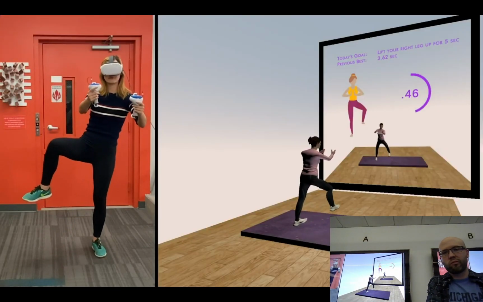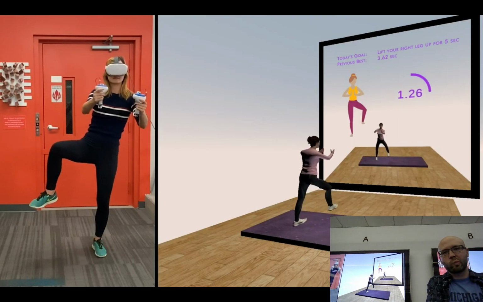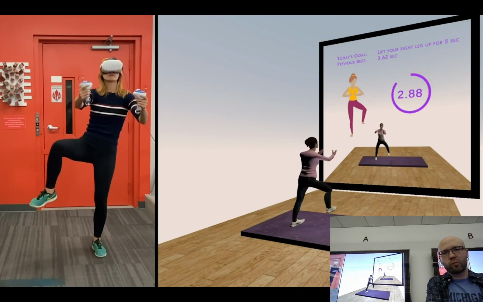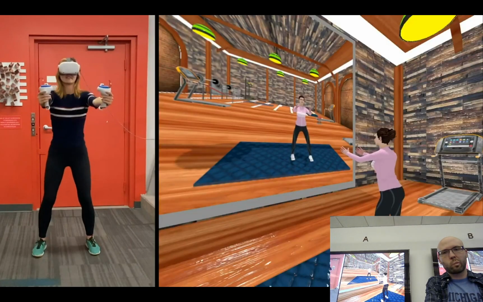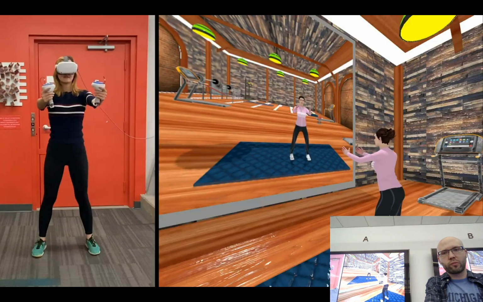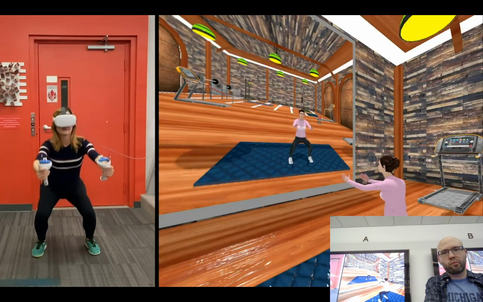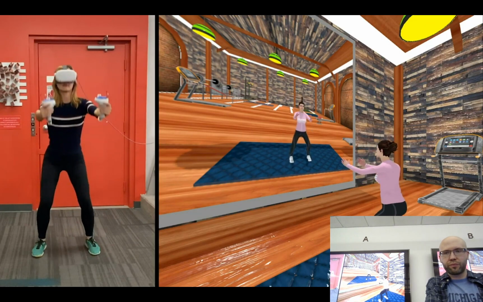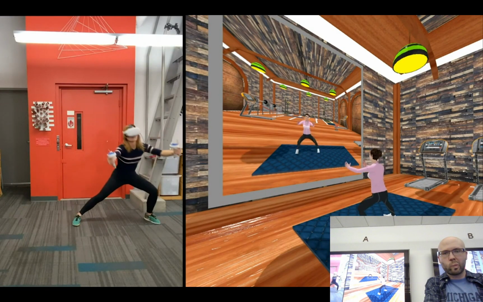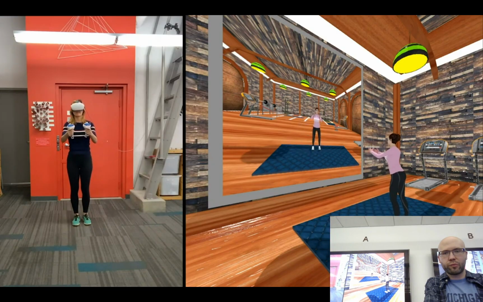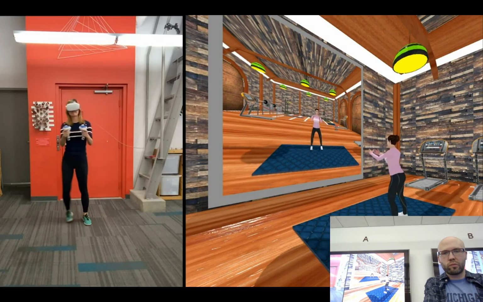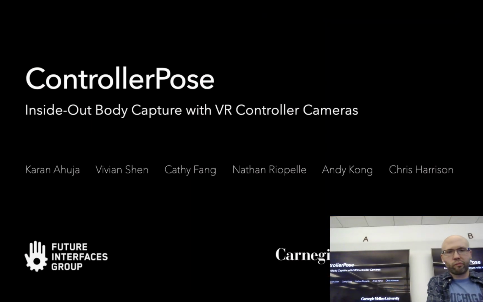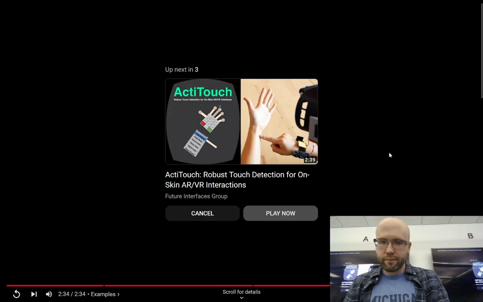Uses in health and fitness are possible too, such as this balance exercise app, which can be part of a rehabilitation regime. We can also extend the repertoire of exercises like VR fitness, such as rep counting squats and lunges. Please see our paper for technical and evaluation details.